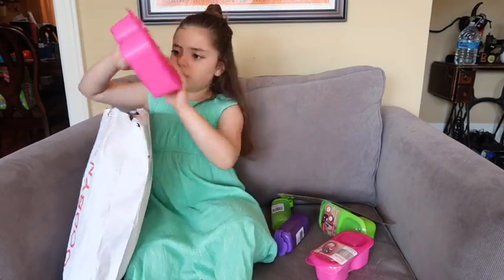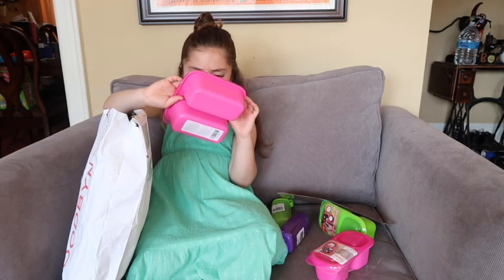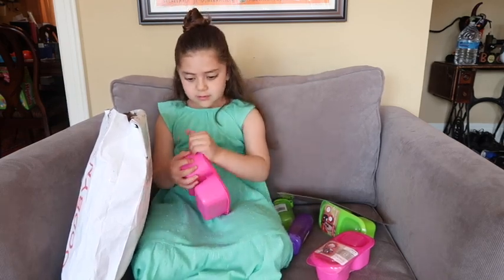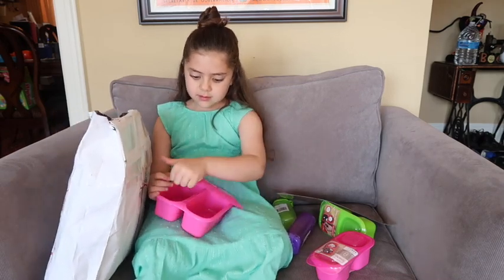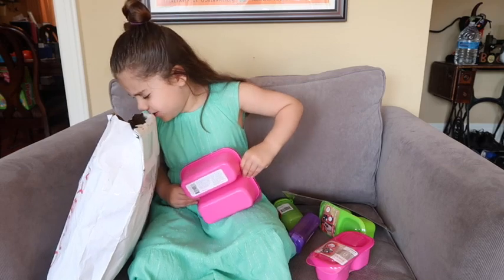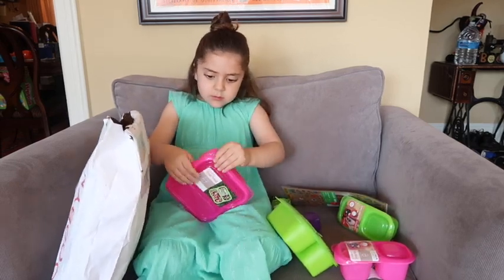And then those I ordered — it's called a small meal box. For those days like we go on a picnic or even for lunches, I can use those. I wanted to try them out. Do you want to see if you can open it, how easy it is to open when you're at school? I think it's sealed. Let me see. Oh, there you go. We'll just have to be careful so the food doesn't fall off. So it has two different compartments there. It's just called a small meal box. I think I got two of those — a pink one and a green one. So for Buddy. Actually, they look really big, so they're not that small. We could also use those for lunches too.